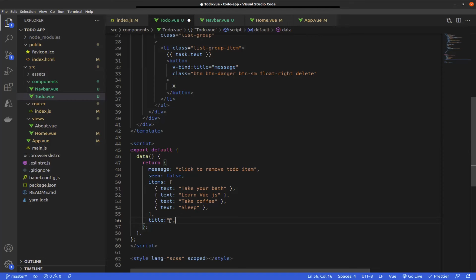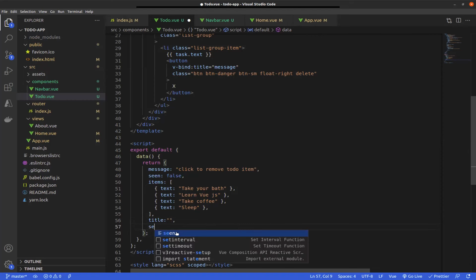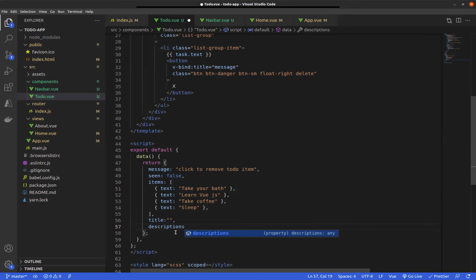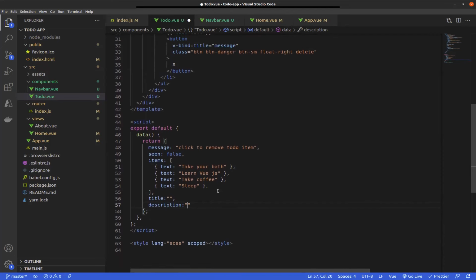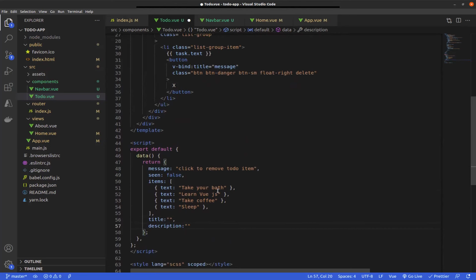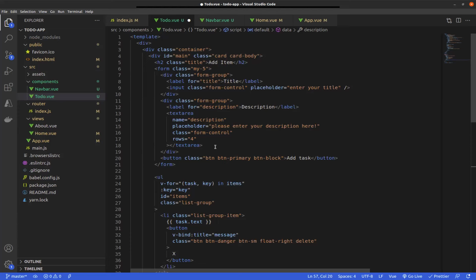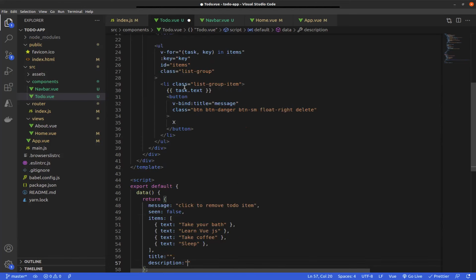Because this is what you are going to accept from the user. And the next one is description. With this one, it's up to you, but it should correspond to whatever you are doing. So description also will be an empty string, right? Guys, are you following? Yes. Okay, so how do you bind this to your Vue.js form or your HTML forms? In Vue.js, we call something v-model.